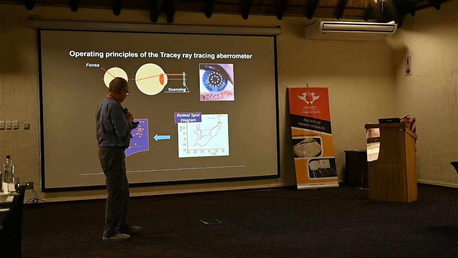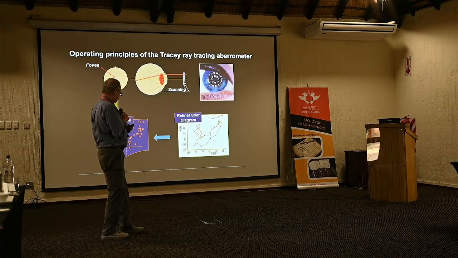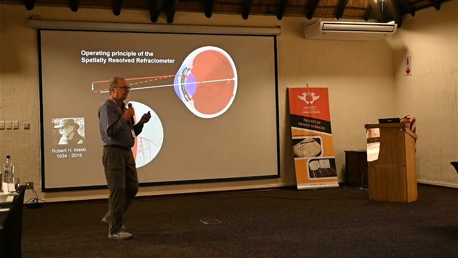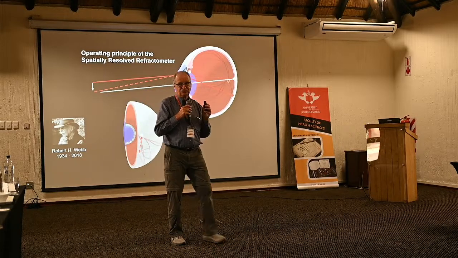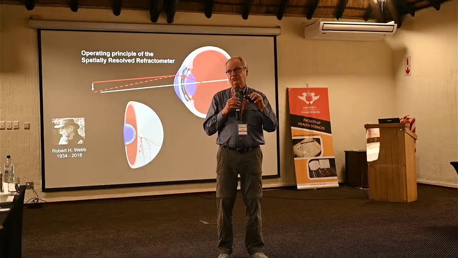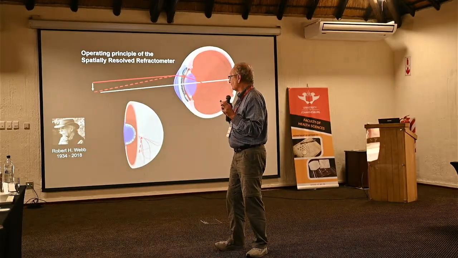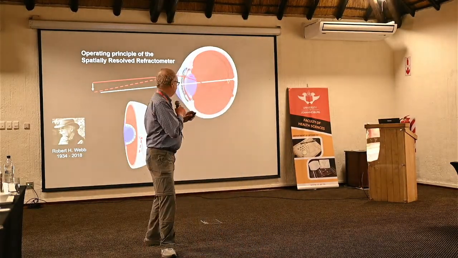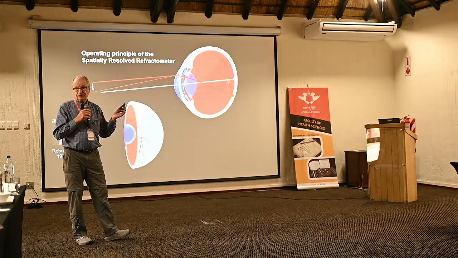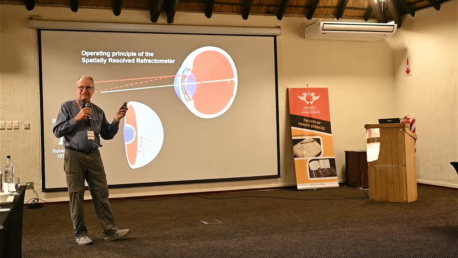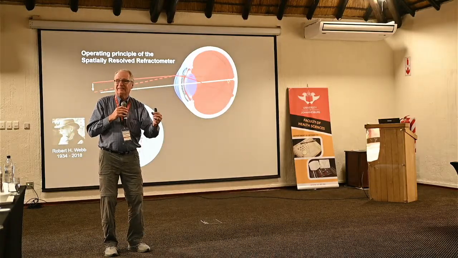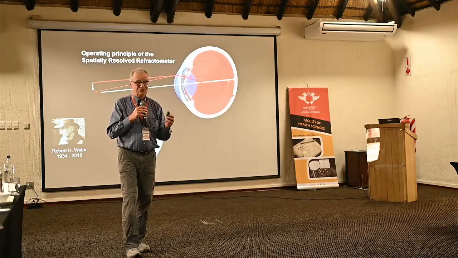And then on Rob Webb's, I'll go back there real quick. So this gentleman, as Larry pointed out, is a very, very intelligent man. He takes concepts and builds them into instruments, right? And what I wanted to point out, the difference between the two: the subject had to answer the question here. He was manipulating mirrors to get the angle necessary to bring it back to the reference. And so the subject had a joystick. And so it took a long time to measure the aberrations of the eye.